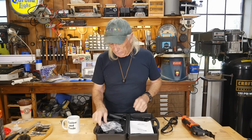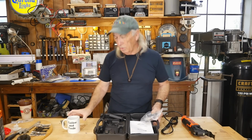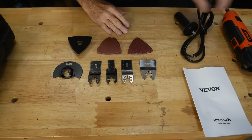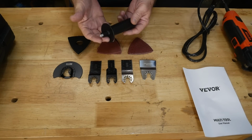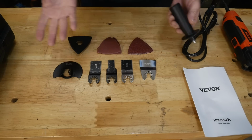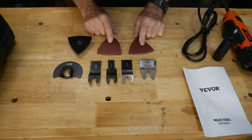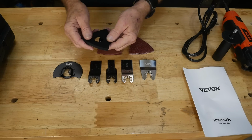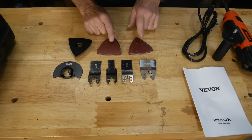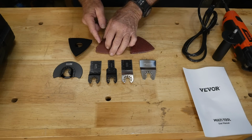But I wanted to take a look at the accessories that come with this saw, because there's quite a few pieces that they include with the deal. Besides getting a great oscillating saw, it also comes with this little handle for the side of the saw, which is kind of different. None of mine ever came with that, so that's something new. We also have two different grits of sandpaper with the hook and loop type attachment, so you can get into detail work, which is the 60 grit and 120 grit.